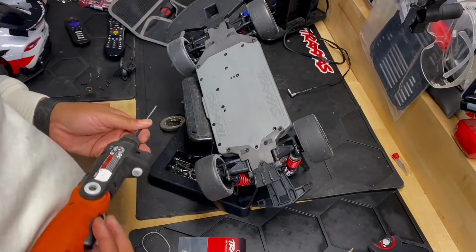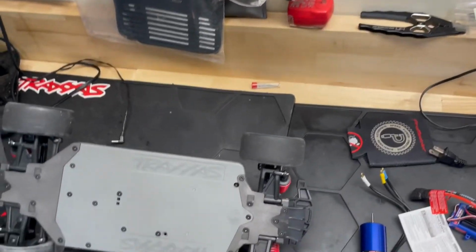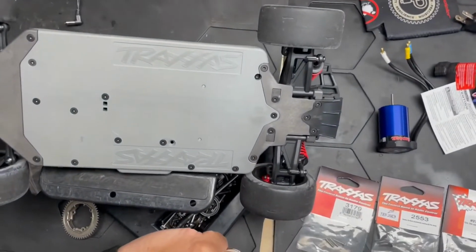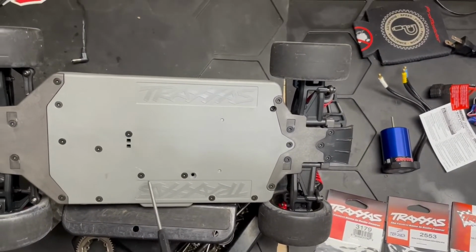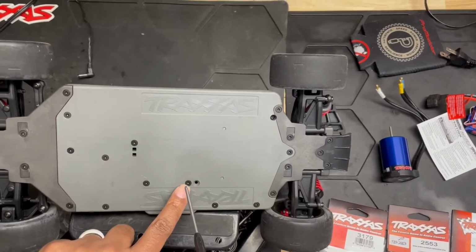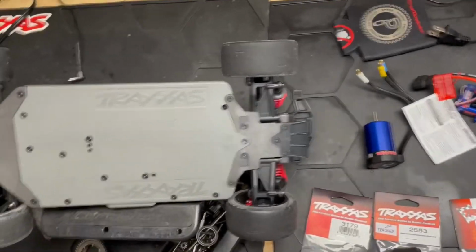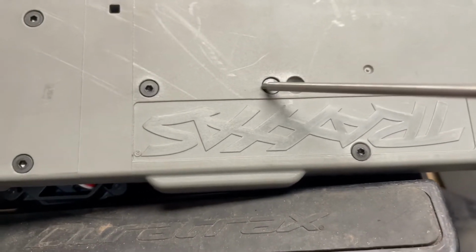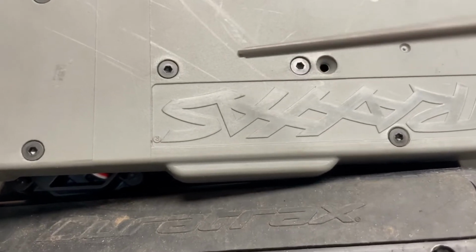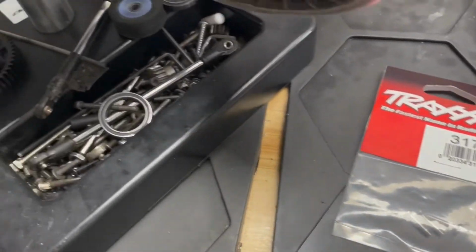So to remove the ESC, you have these 2 screws right here. 1, 2, and you can see these are countersunk screws. Let me give you guys a little close up. So you can see right here, you have to remove these 2 screws. 1, 2, and these are countersunk screws. That's the reason you have to get part 3179 or part 2553, because these are countersunk screws.